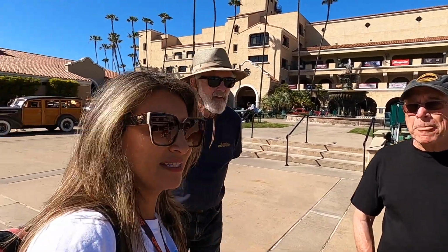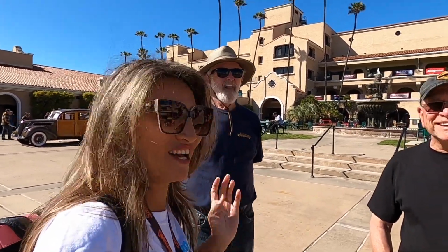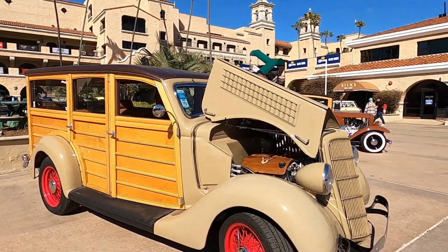They do. I do know of the gentleman you mentioned, because he told me yesterday, he said, come tomorrow, I will have all three of my Woodies here. Yeah, exactly. And I said, okay, we will do that. But hey, you've got your 37, so let's have a look at that in detail. Real quickly, he'll be back in a moment, but some not only have wooden bodies, but have wooden motors. Yes. Well, I was just looking at that. That's what drew me. Look at this here, everybody.